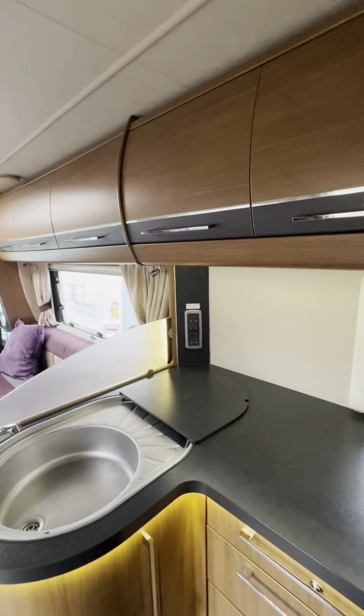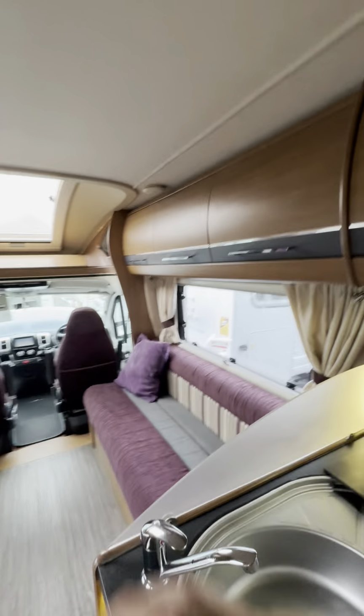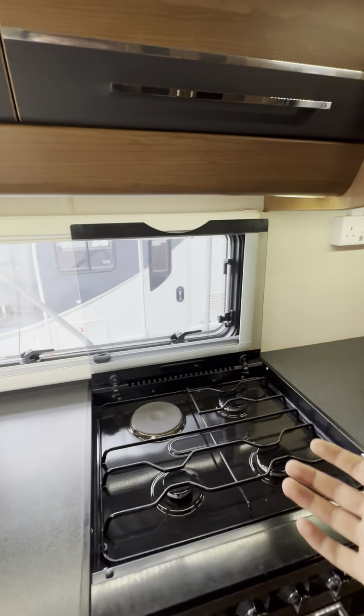And the only reason I say that, it's not the end of the world if you trip the pole outside that you're plugged into. It's not going to cause any problems, but it won't trip the mains power socket inside here because there's no actual physical issues inside the vehicle.